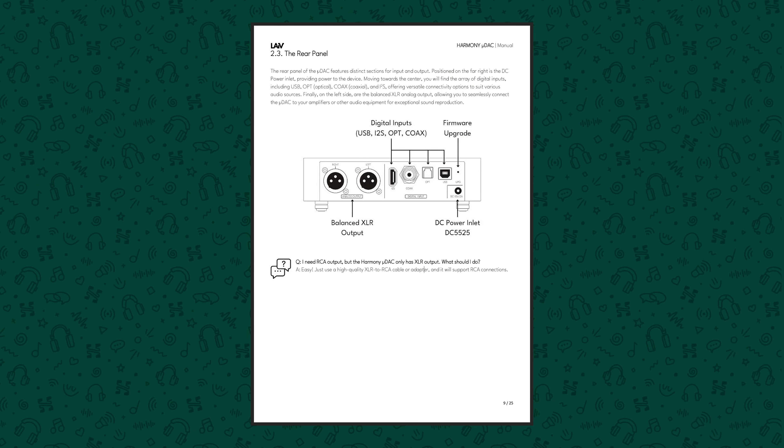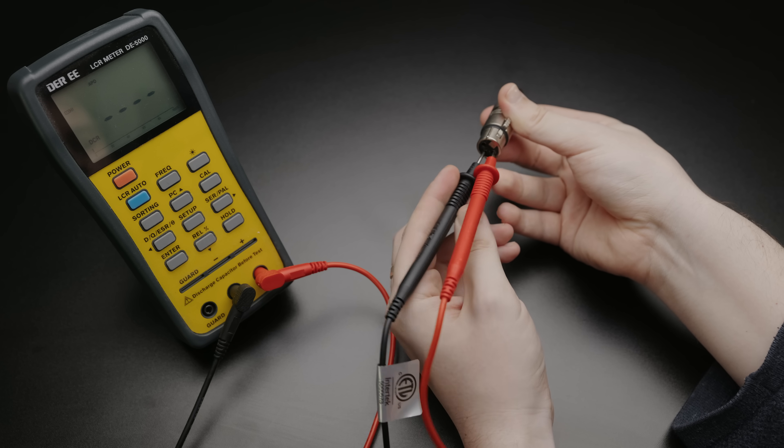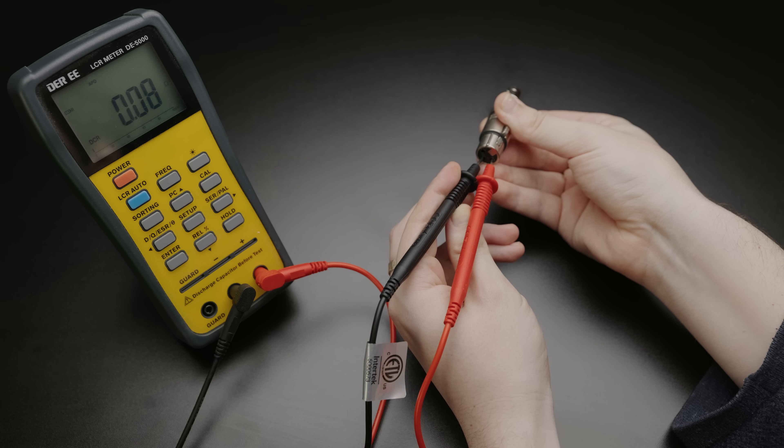Lave does say in the manual that you can use an XLR to RCA adapter to feed a single-ended device, but I want to say: usually this is a really bad idea, because most balanced-to-single-ended adapters will short the negative polarity to ground, and this can damage your device either instantaneously or over time. And even if it does work, as is the case here, the device isn't going to perform its best. Please do not try to adapt the balanced output of a device to single-ended unless the manufacturer explicitly says it is okay to do so, and even if they do, make sure you pay attention to any particular recommendations they have in terms of pin configuration.